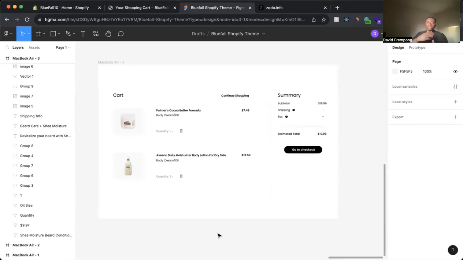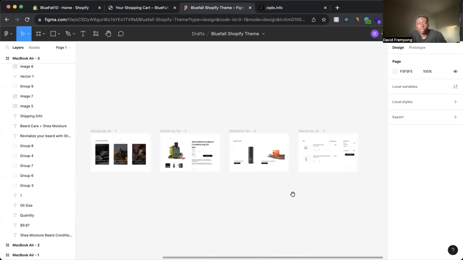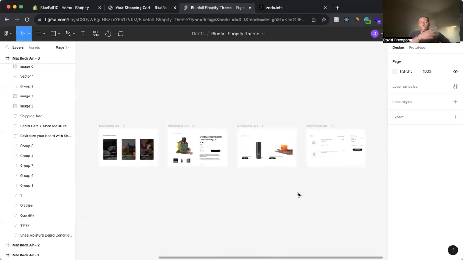If you're looking to customize your cart page, again, it's all about keeping things simple and making your call to action stand out so customers can easily see things like how to add to cart, how to get in contact with you, how to check out, things like this. So these are the 4 designs. I wanted to just quickly break down this video to show you my thought process behind how I design and try to improve the user experience of websites. And if you're trying to do this for your own website, these are some of the things that you can keep in mind. So I hope this video was helpful.